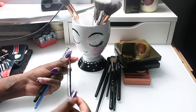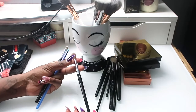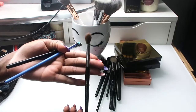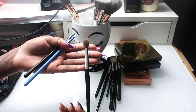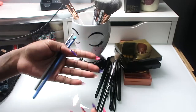A blending brush that I use. This is the Sephora Pro Crease. But to be honest, I use this as a blending brush because of how it just blends out so smoothly. It reminds me of the MAC 224 brush. That's what it looks like, and this is from Sephora.